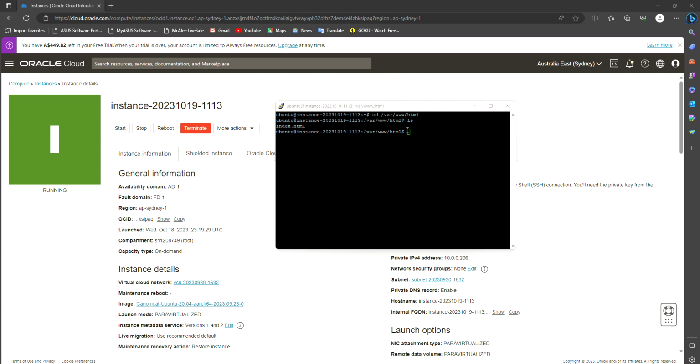So what we have done till now is basically confirm the path of the HTML. We don't want this one, we'll be creating our own.